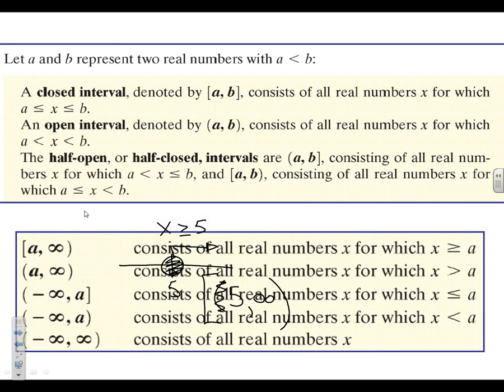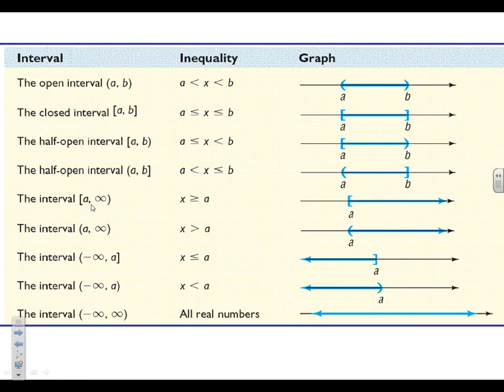And so then you can see all of the examples here. Let me erase this so it's not covered up. Okay. You can make a note of that if you want to pause the video and copy that down. I don't think it's necessary as long as you understand that the square bracket is for equal to and the parentheses is for less than, greater than, but not equal to.